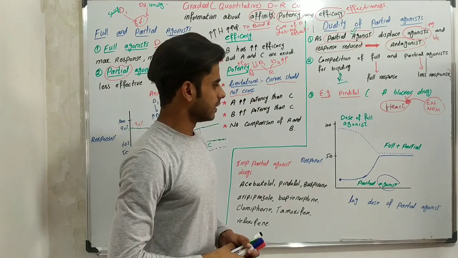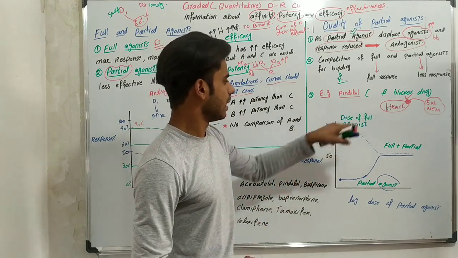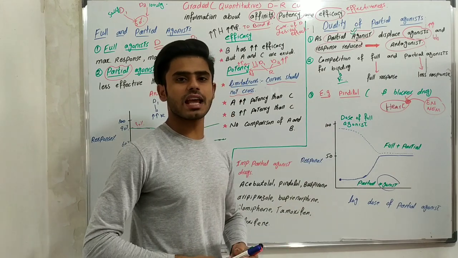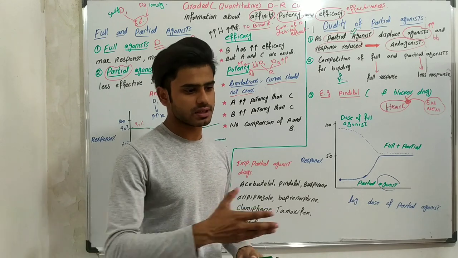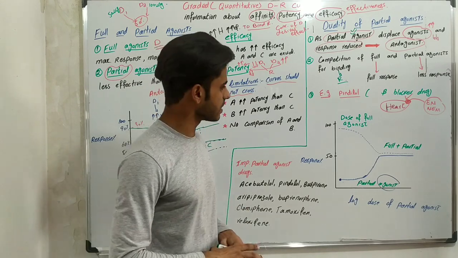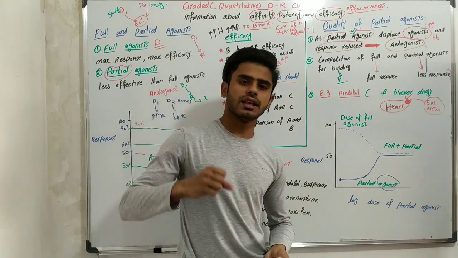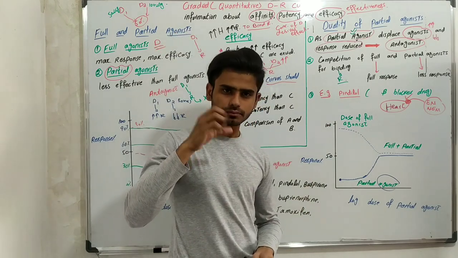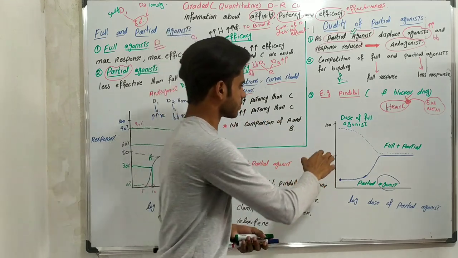But no, this is the one case. And in the second case, let's suppose that we have no pindolol in our body. We have just epinephrine or norepinephrine, and the sympathetic system is on. When the sympathetic system is very active, there is more secretion of epinephrine and norepinephrine. Then they go and give a maximum response to the heart. The heart will beat at a maximum response, as you can see there.